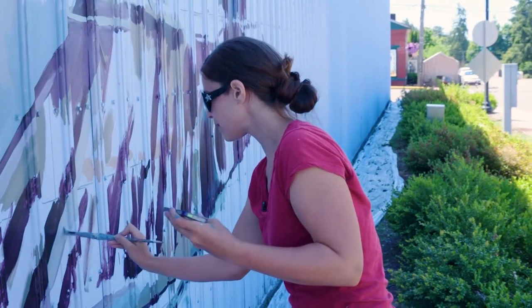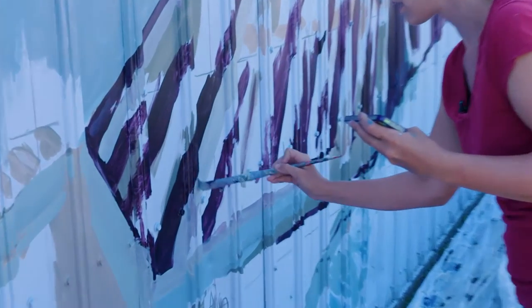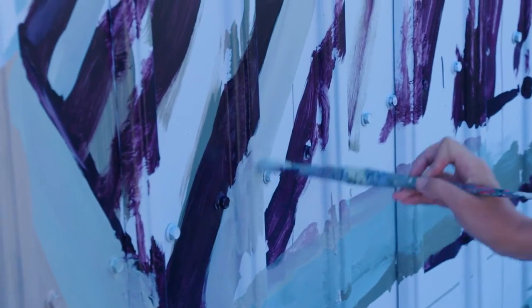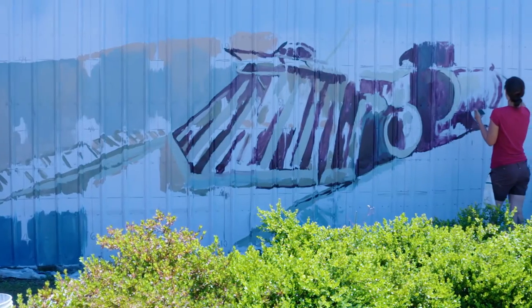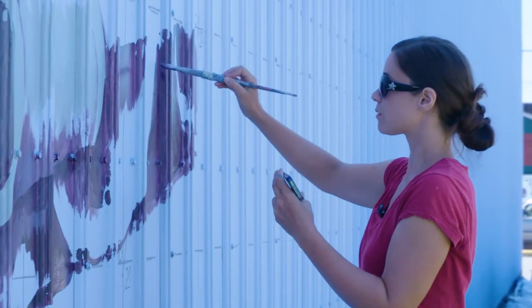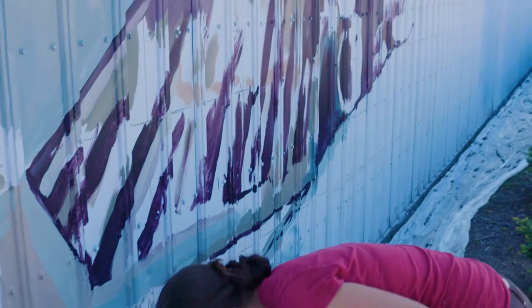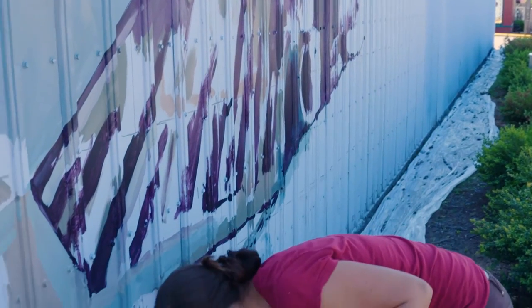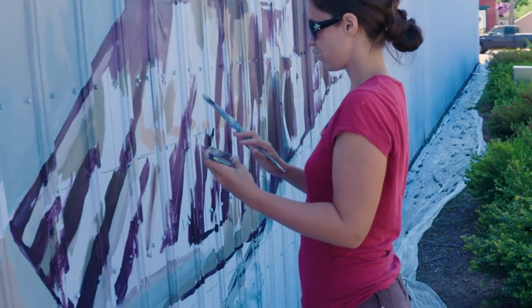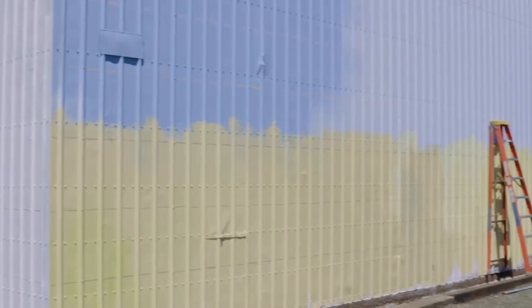The city of North Plains had a pretty good idea of what they wanted to begin with — they had a collection of old photographs and the majority of the ideas already. I just took what they had and made paintings, sketches, and photo collages out of everything. I've always loved painting; I have a degree in illustration and I'm always looking for ways to make a living doing it. I apprenticed with a muralist a few years ago and just fell in love with it.